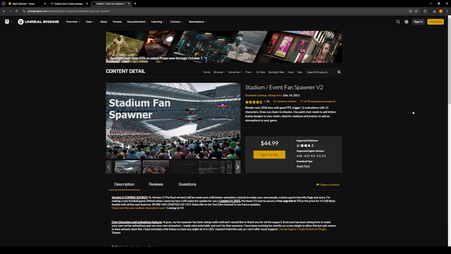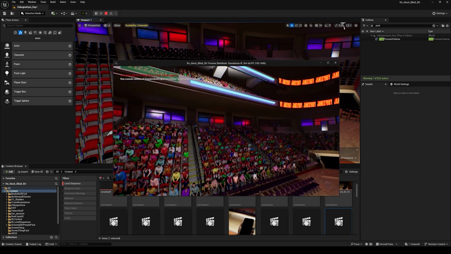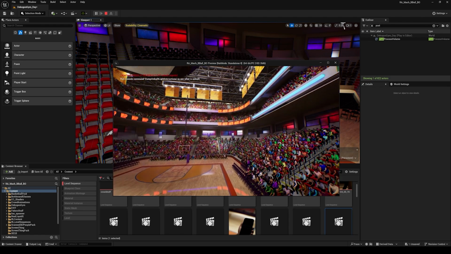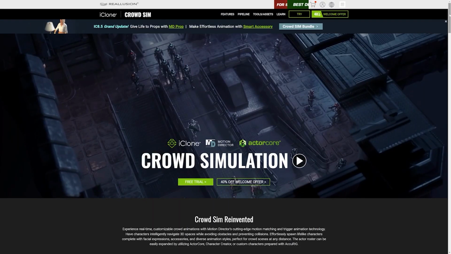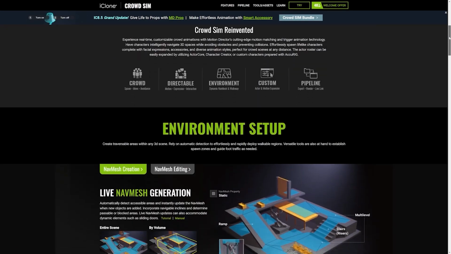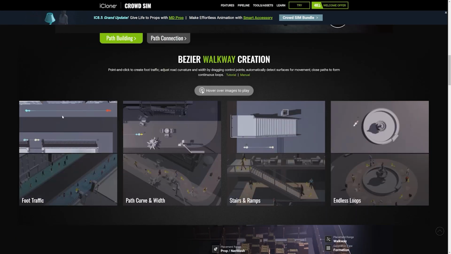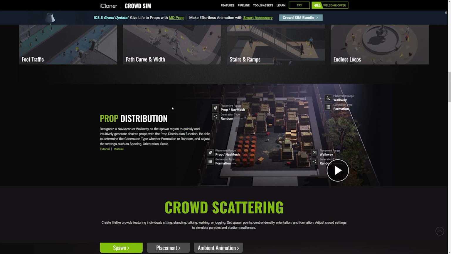It's called Stadium Event Spawner version 2 by Bradwell Gaming. This blueprint creates rows upon rows of low poly characters, and it's very handy for large crowds as it's quite optimized for modification. However, Reallusion entered the crowd simulation game, and their updates to crowd features as of recent are outstanding. I am currently getting a better understanding of using Reallusion's crowd simulation features, along with Motion Director, and have used it in some unreleased work.